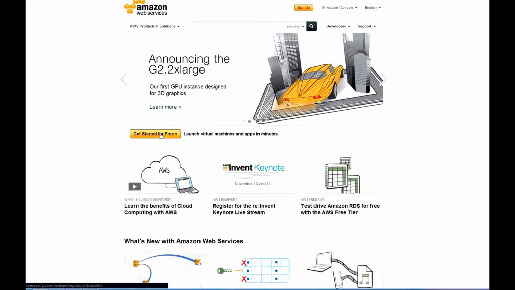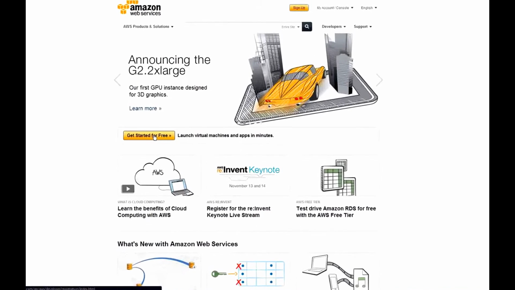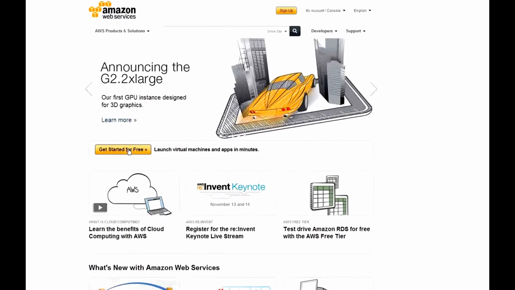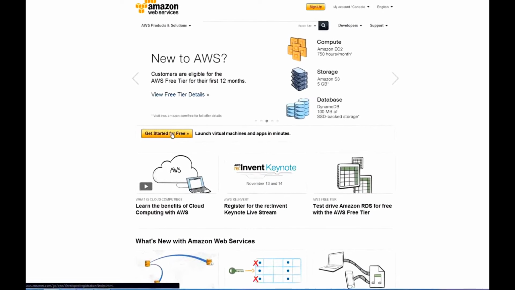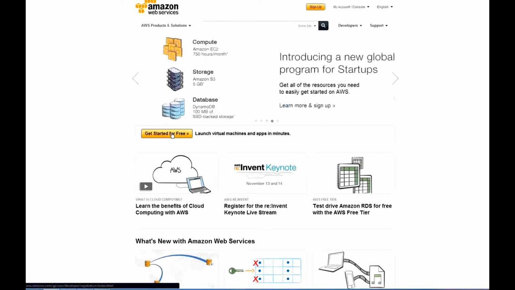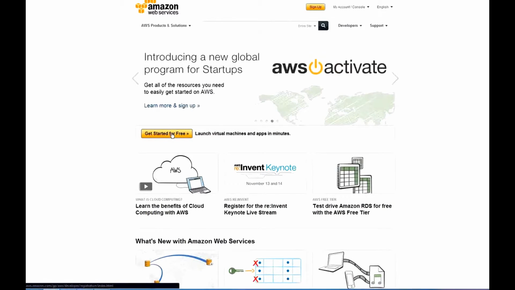So what you'll do is you'll sign up, and it'll ask for a little bit of billing information. You never get charged. This is basically to weed out the people that will sign up for one for a year, and at the end of the year sign up for another one and continue on and on. Or some people even sign up for multiple accounts, so it's a way for them to weed it out.